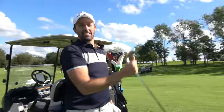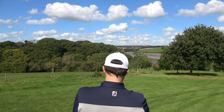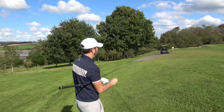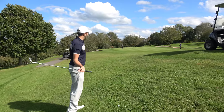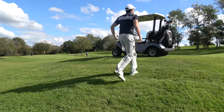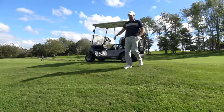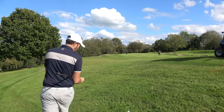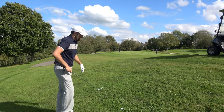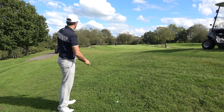At what stage do you stop zapping the green? Like how far out are you still using the Bushnell? Even up to sort of 40 yards. Are you? So you're still working on positions with the club and stuff like that? Yeah. 52 yards from here. Okay. I'm just going to use my 52 actually because it's quite a lot of side slope here. Yeah, there is. And there's actually quite a lot of green to work with. So you could just chase it up there, especially out of this lie.